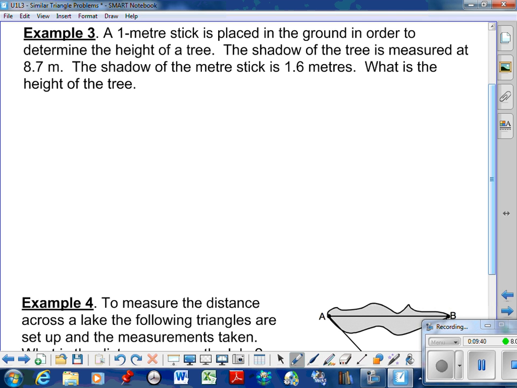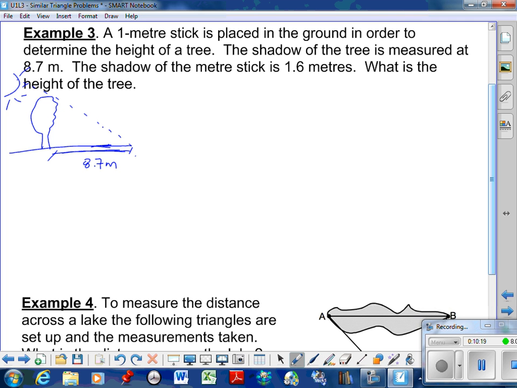So a quick diagram. I'm going to make a blue tree because I like blue trees. Here's my sun. The sun's blue as well, mainly because I'm too lazy to change the color. So the shadow of the tree is on the ground here. So here's the shadow. I'm going to put the 1 meter stick in. And lo and behold, the shadow itself for the tree is 8.7 meters. I'm just going to put it in the same picture, but that might be a little bit confusing. So at this point in time, I'm just going to leave it like this.